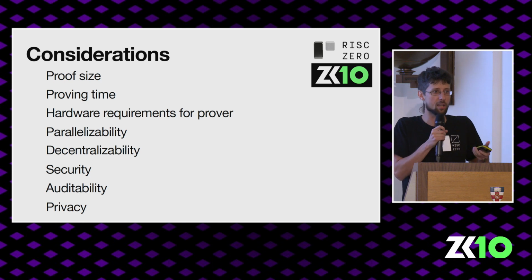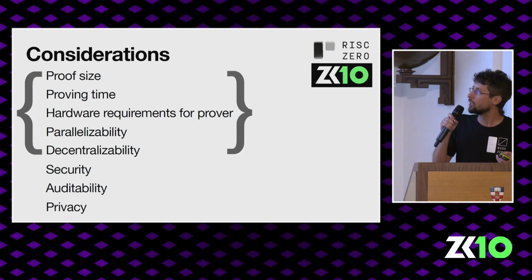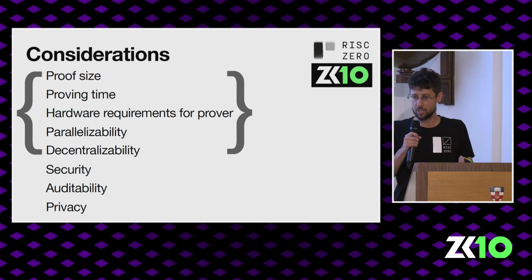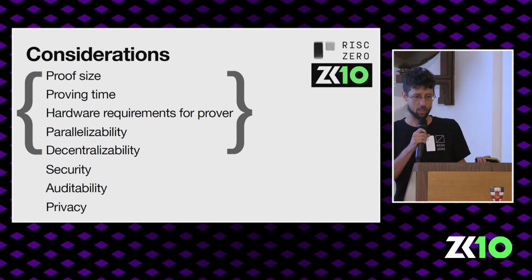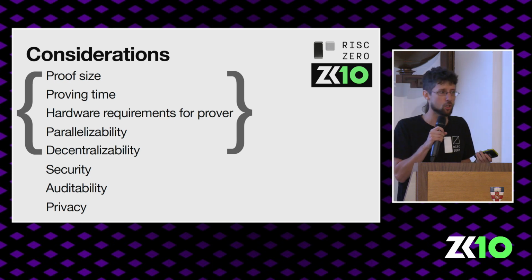But I just want to highlight that there's a number of axes that we need to consider in comparing these proof systems. And what I want to do for the remainder of the talk is outline some of the details. I'm going to focus on these top 5, and we'll discuss a little bit of how this looks in the emergent pattern that I just described, and discuss a little bit of how some of the alternatives may offer some challenges in terms of some of these axes.